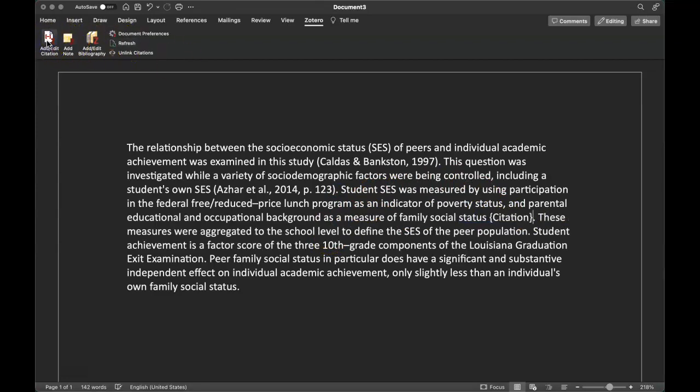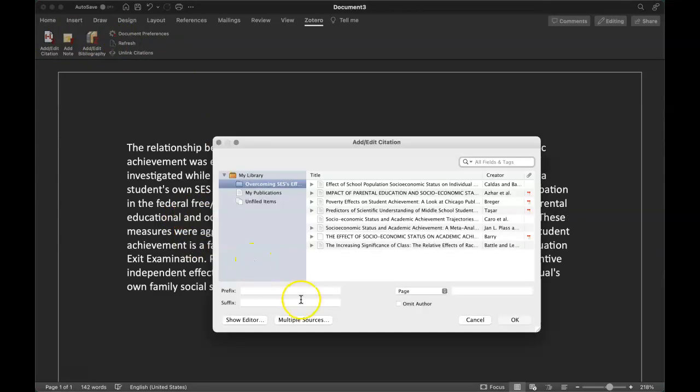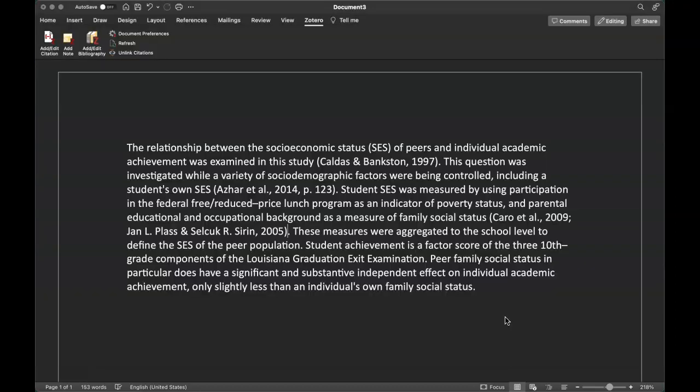The other thing that view allows you to do is down in that bottom left corner, it'll say multiple sources. So say if I was paraphrasing a source, but I was actually paraphrasing two different sources that agreed on something or disagreed, I could select them both, and it will insert a correctly formatted double citation. So that's our three methods.